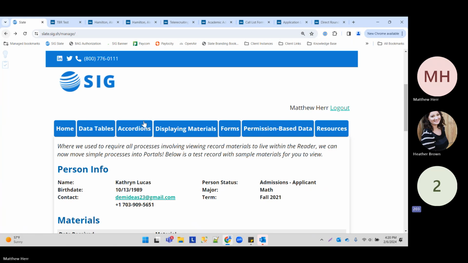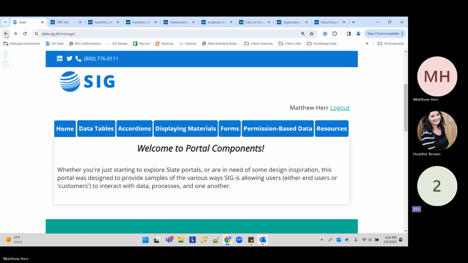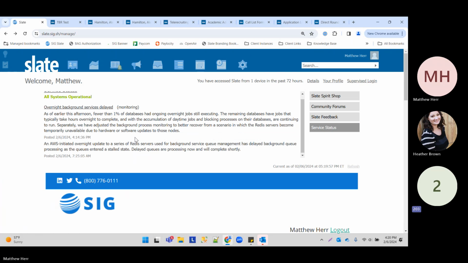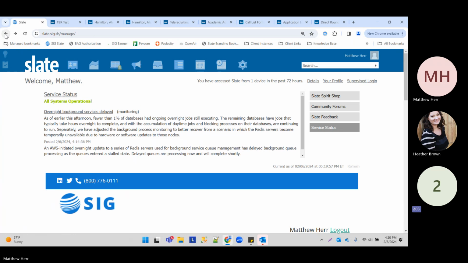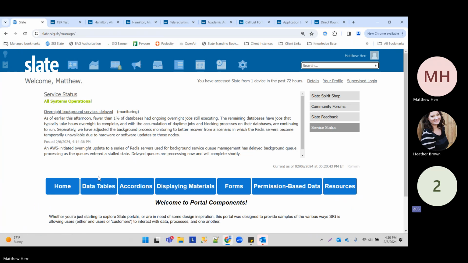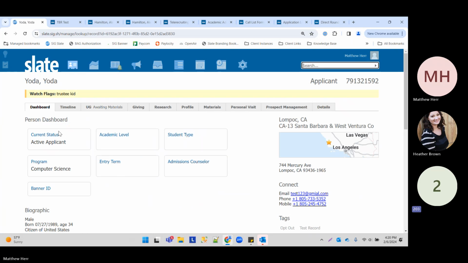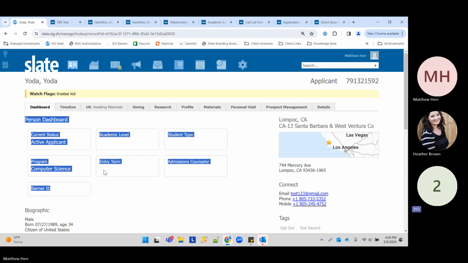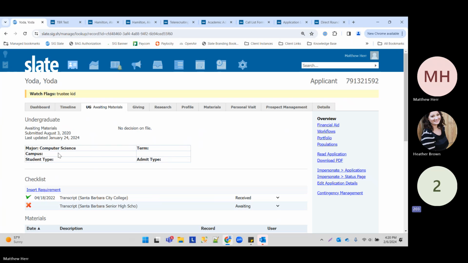Do I build that in Slate? Yes, I can show you the basics of it. This is really advanced, that's my main page, but you could put just reports on your regular dashboard. And then the other dashboards that I'll show are the person dashboard up here, editing this, and editing the application dashboard.